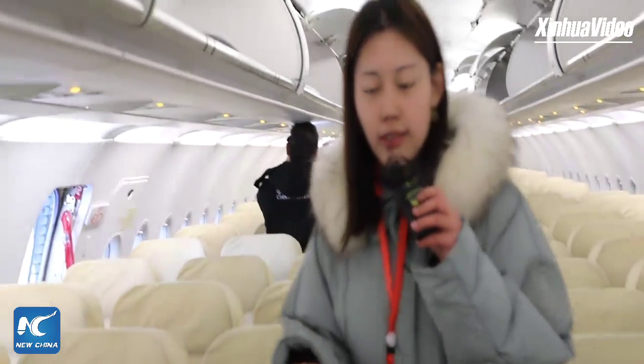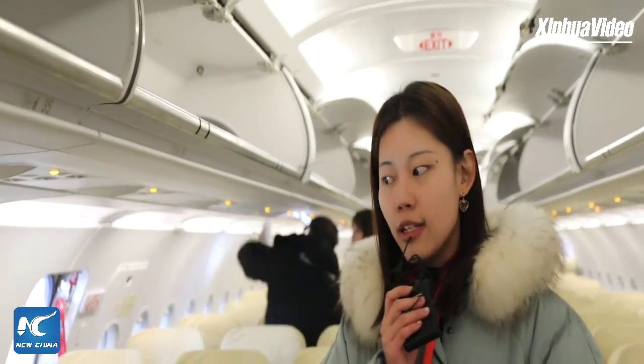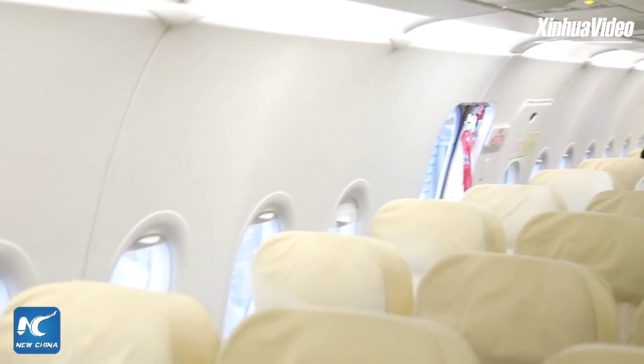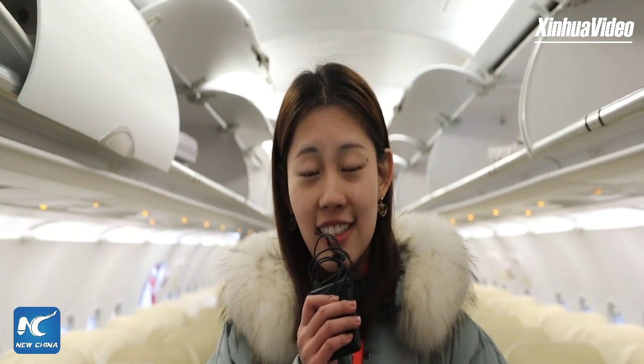We all know the A330 is a long-range plane, so there will be a lot of passengers in this plane by the time the Spring Festival is coming. So all these new chairs, first they need to be very safe, and second they need to be very comfortable, just to give more flexibility to all the passengers who are going to take this plane flying back home. Well, just as Mr. Yue has introduced, this kind of interior upgrade will take weeks to complete. And our journalist was here several weeks before, and we have made a VCR about the redecoration process inside the cabin. And let's see the VCR first.